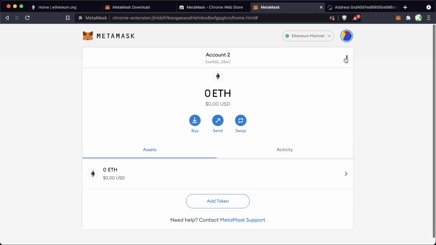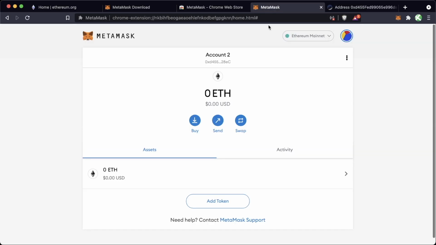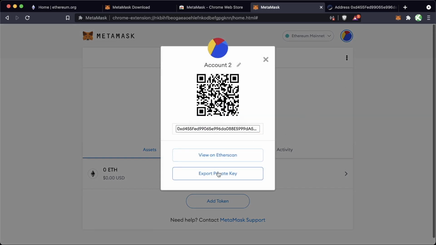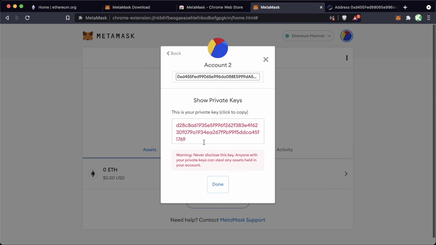Now each account has a unique identifier with them as well. So this right here is the public address. When we copy this, this is the public address of that account. However, there's also a private key to work with this account, a secret key. And we can view it by clicking these 3 dots, going to account details and export private key. Put our password in and confirm. So this is going to be our private key. This is a single password associated with this account.